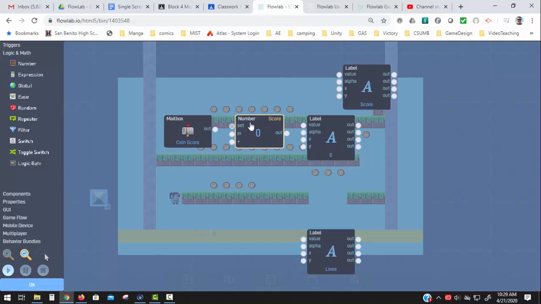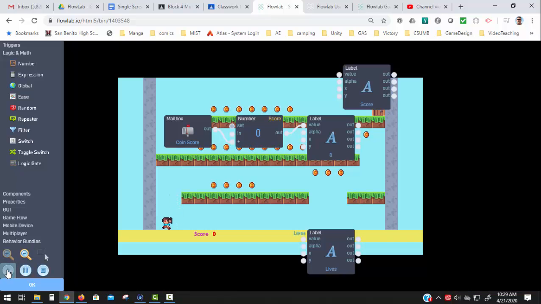So the set is going to be added to the plus on this, and now this is going to go to the value on this, and play it. If only I could play this properly. Okay, now the number's going up and it's working properly. So now your scoreboard works. You've learned a couple things about what the connections are because the label is different from the value, and the value is what's increasing here.